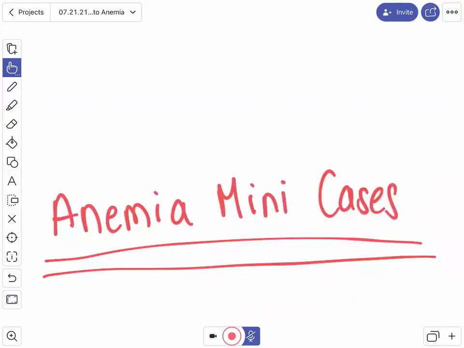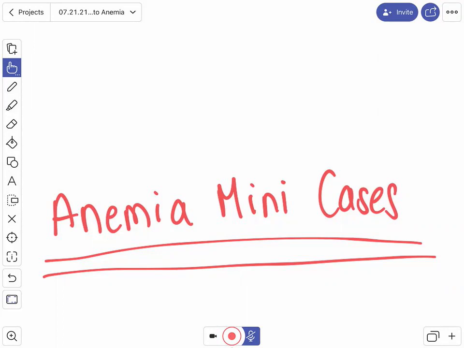Okay, so one topic that has been requested by a couple of you guys is a talk on how to work up anemia. Anemia is a very difficult topic. You could spend hours reading about how to work up different things. So hopefully by the end of today's talk, you guys will have a basic framework for how to think about anemia and what tests you need to order in certain situations.